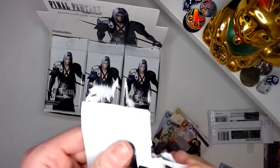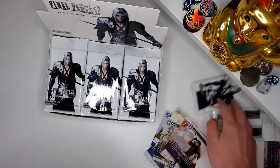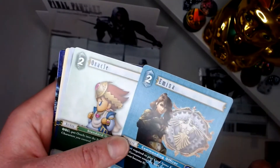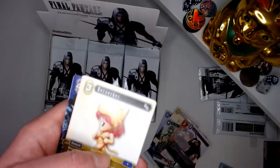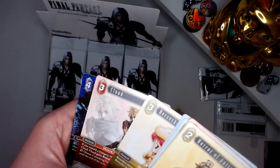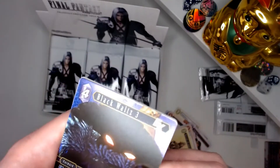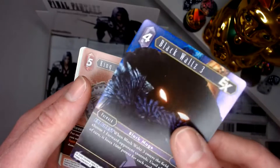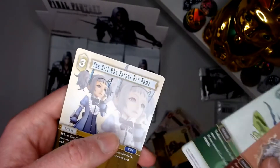Let's get on to number two. Does anyone else get these cards? Let me know if you do — as far as I'm aware I'm the only person in England who collects them. Another fake Bard. Oracle Queen. I'm into Final Fantasy but not hardcore — I'm trying to be more into it, so there are a lot of character names I'm not going to have a clue how to pronounce. Cloud again — he must not be very rare. We have a Black Waltz 3 as our foil, which you can barely tell — it's just a little blue bit in the background. You'd think that's a rare one but it's a common.